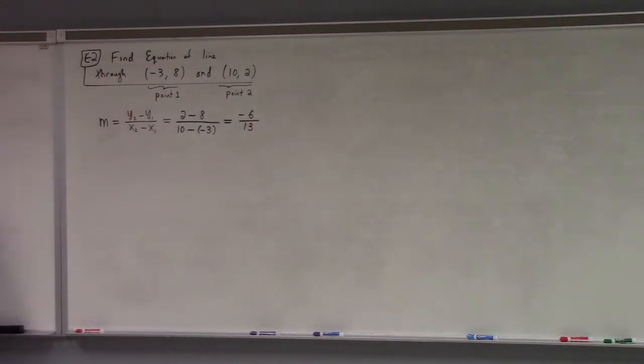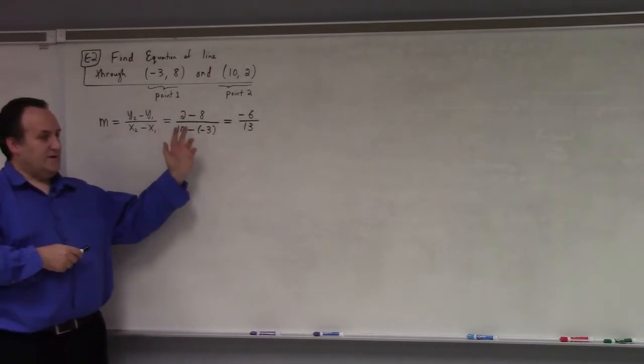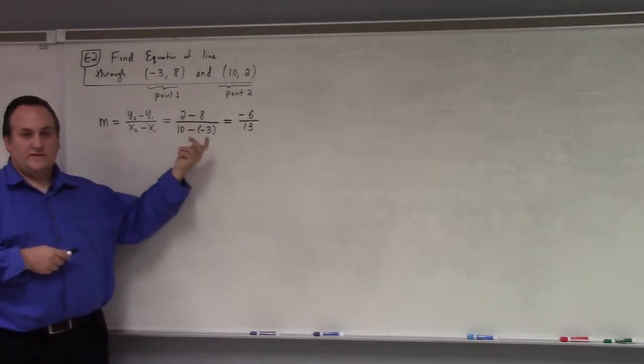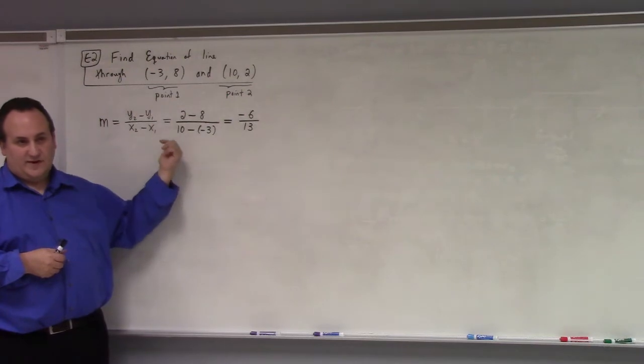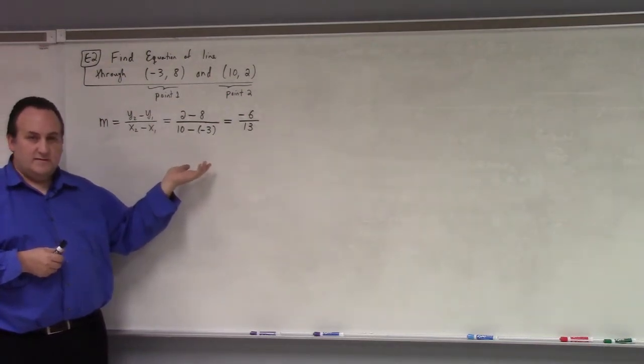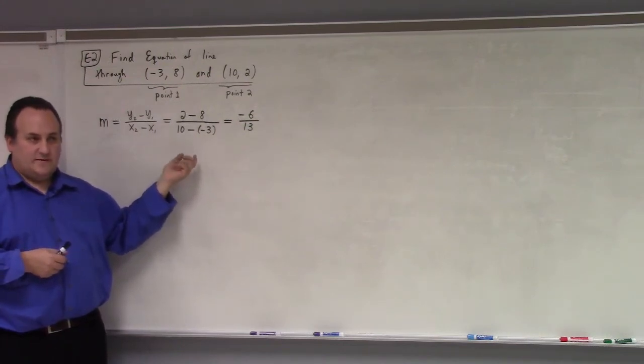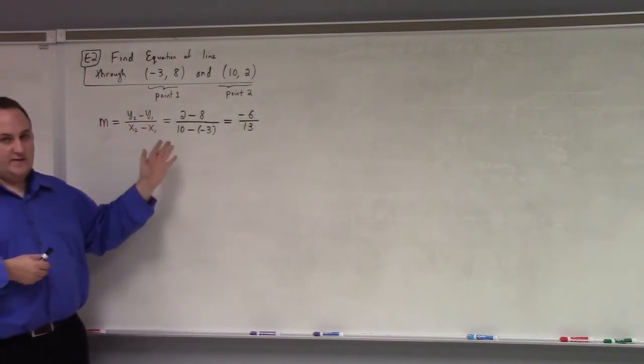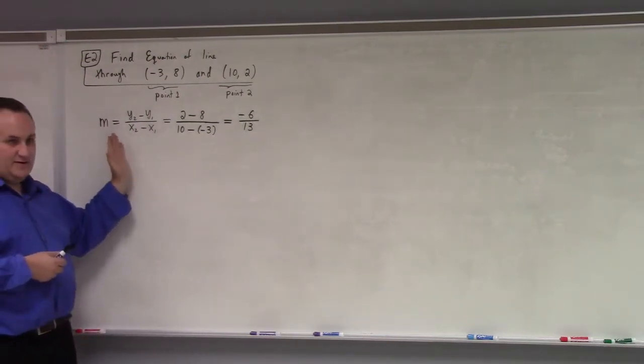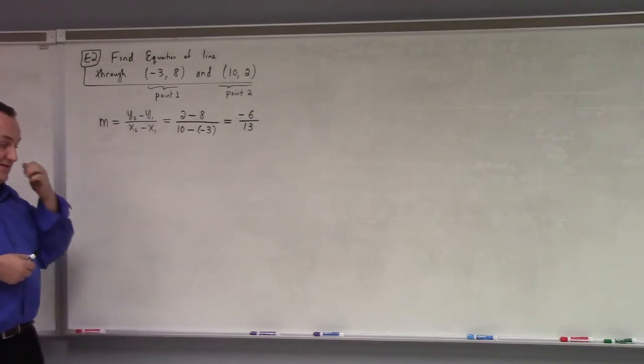Now some of you, if you're just ignoring what I'm writing on the board, might have tried to do it yourself, right? And you might have taken the second point and the first point and interchanged their roles, right? Does it matter which one you call 1 and which one you call 2? It doesn't matter at all, because all that's going to do is flip it to be like 6 over minus 13. Either you get plus over minus, or you get minus over plus. The net is always going to be negative, right? If they're both plus and you flip the order, you get both minuses. However you choose the points, you're going to get the same slope, as long as you're consistent. You've got to make sure you stick with 1 minus 2 or 2 minus 1, both patterns.